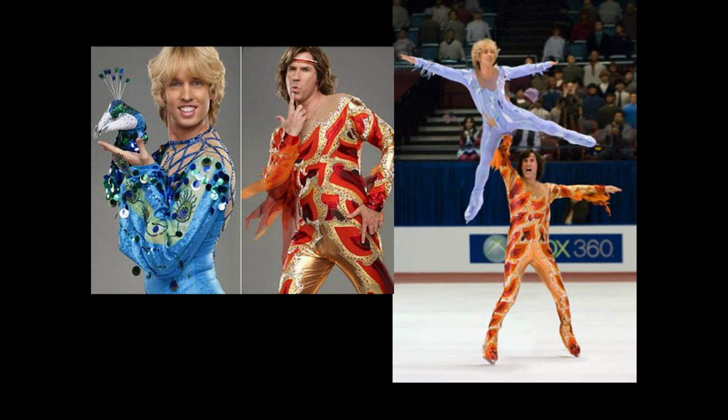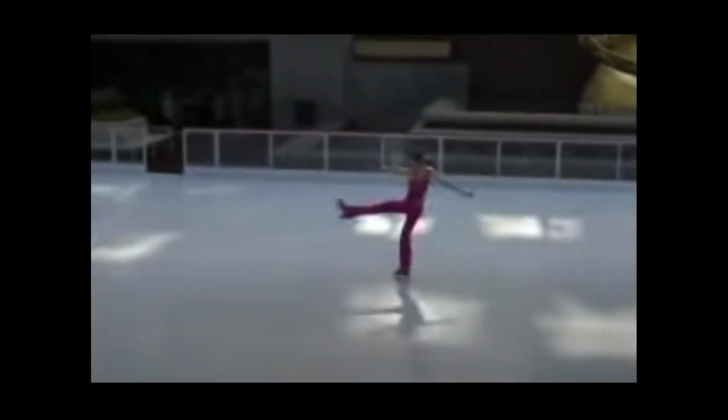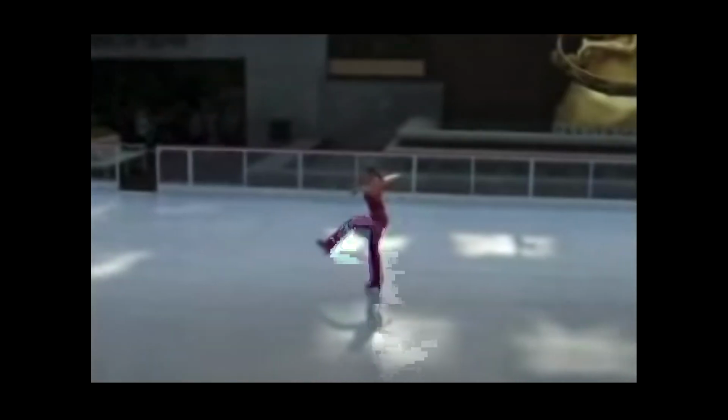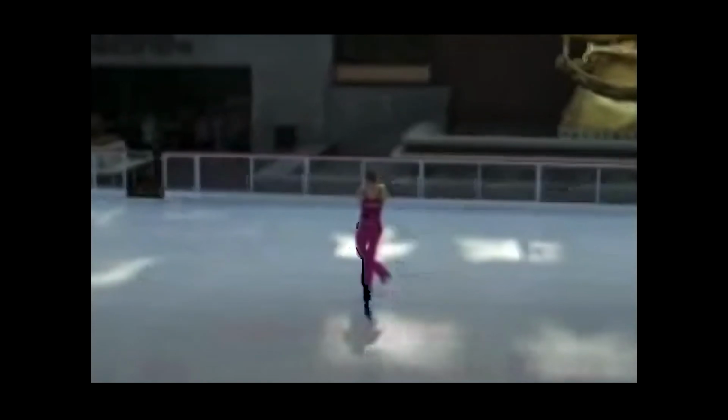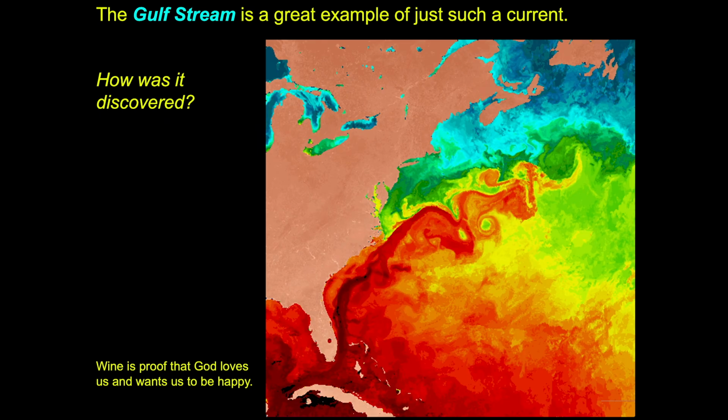They change their vorticity by changing the spacing of their arms, the distribution of their weight above their center point. So when skaters are rotating with their arms out, they tend to rotate slowly. When they tuck themselves in, their rotation speeds up. The best example of this, or the best known example, is the Gulf Stream.